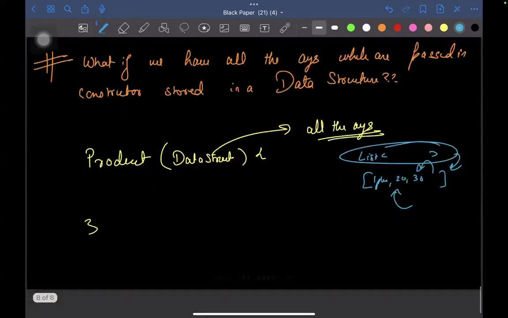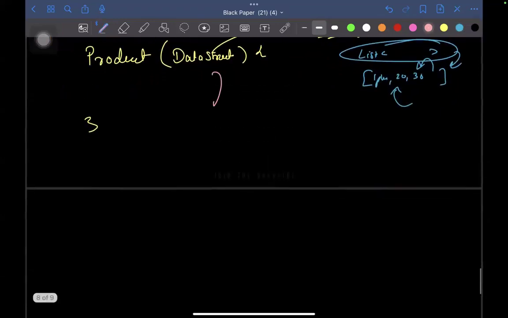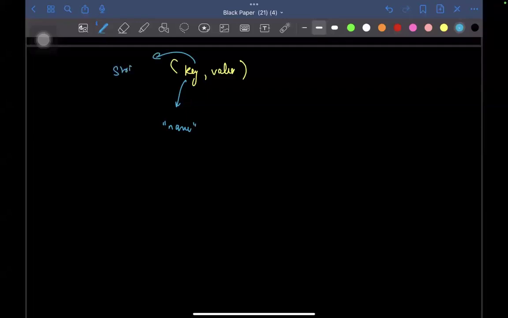But we can pass a hash map. We can actually use a hash map for this data structure. How can a hash map help? In a hash map, you have key value pairs. Inside the keys, you can define, let's say you are passing a name, and you keep the type of the key as a string. So you put name, price, description, all of these as keys, and then assign them some corresponding values.